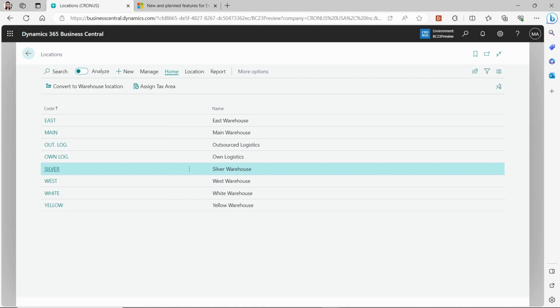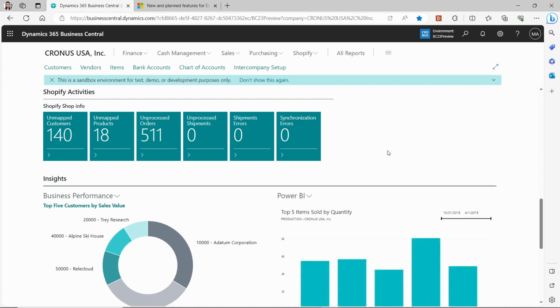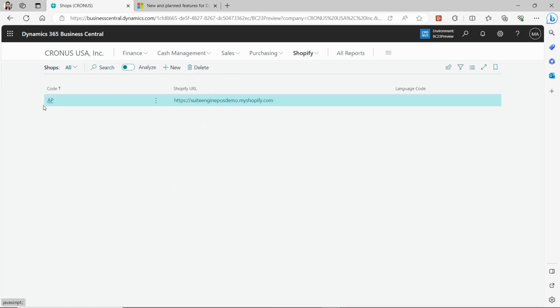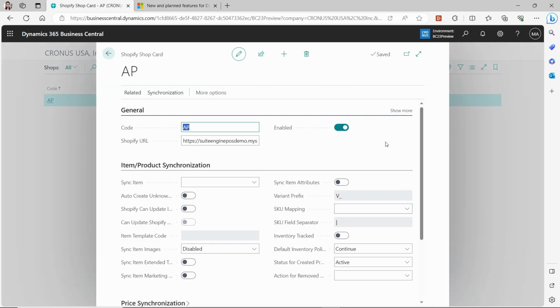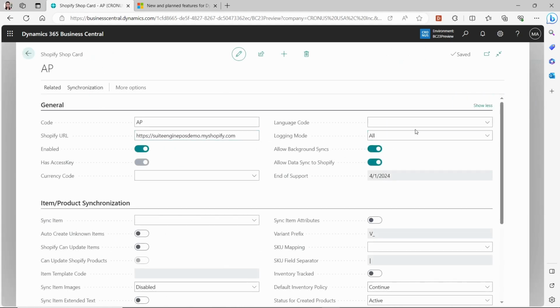And also, there are some additional features to support Shopify troubleshooting, the Microsoft Shopify connector. If you go to our Shopify connector, go to the Shopify shop card, you can see there's a field under the General tab, the logging mode, and you can enable error only.